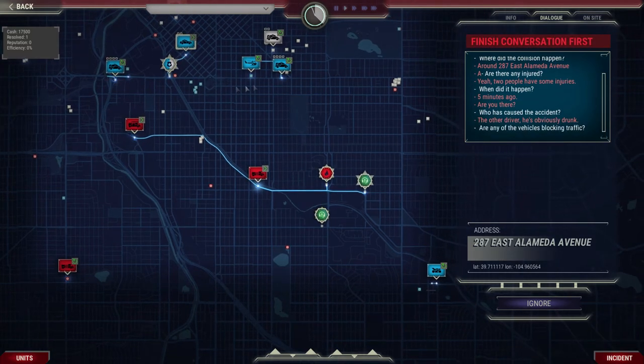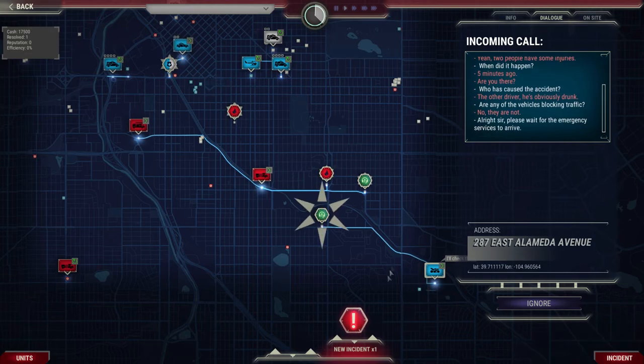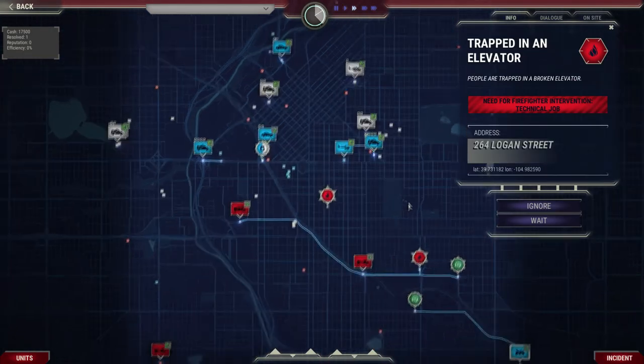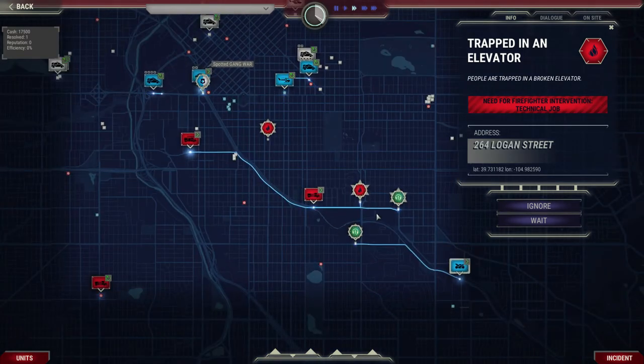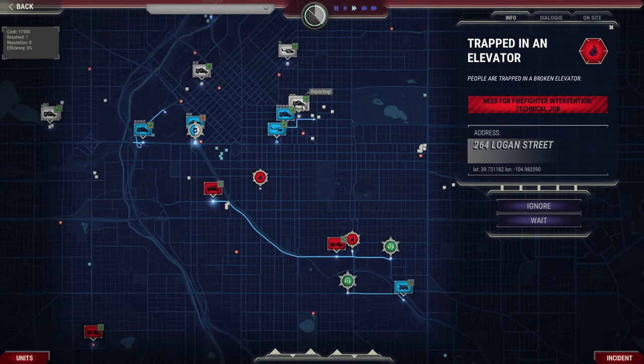Are any of the vehicles blocking traffic? No, they're not. All right, sir. Please wait for the emergency services to arrive. Oh my god, so much stuff is happening! Okay, people are hurt. I need to send... waiting for instructions.